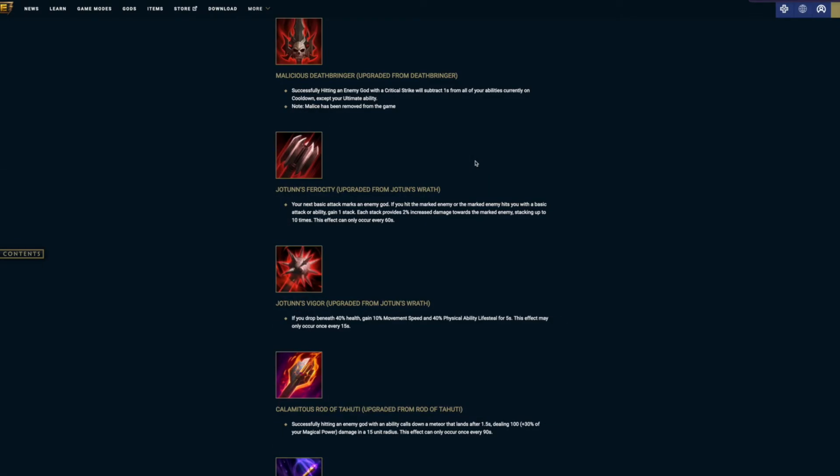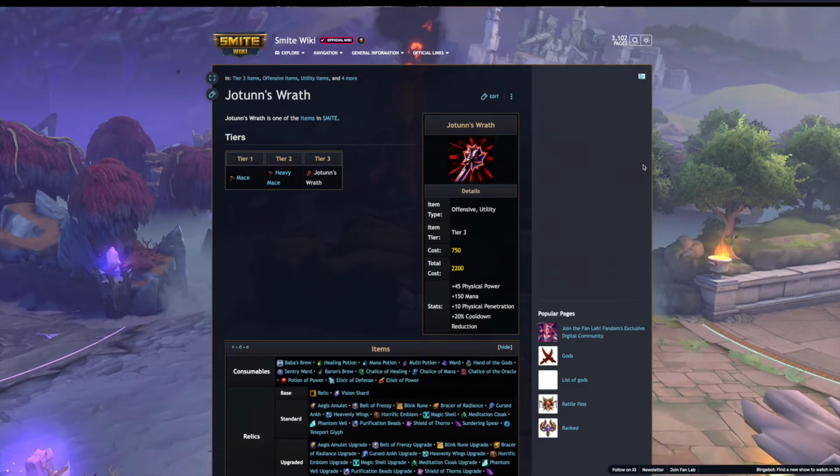The next option that you'll have as far as glyphs go is putting glyphs onto Jotunn's Wrath. Jotunn's Wrath, already a good item in Joust. It is only 2,200 as a total cost, so it's pretty cheap. You can get it online quickly or really anywhere in your build if you want to. 45 physical power, 150 mana, 10 pen, and 20% cooldown reduction. This is one of the most popular items within that mace tree.